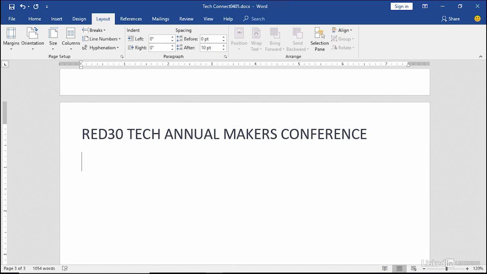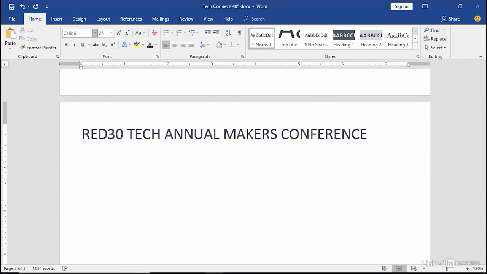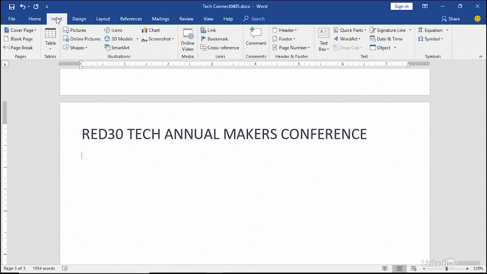Now before we add our table, let's change our font back. We'll go up to the Home tab, leave it at Calibri, click the drop down, and we'll go back to 10. That way we're not creating a table that's ready to accommodate such huge text. We can also change the color back. Let's go to black, and now we can insert our table. And it's easily done from the Insert tab. Go ahead and click there.